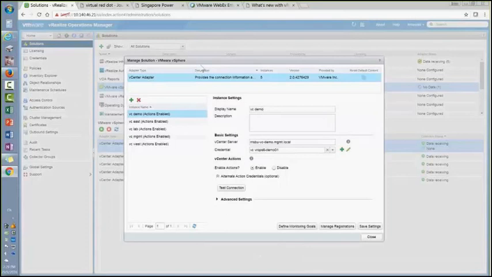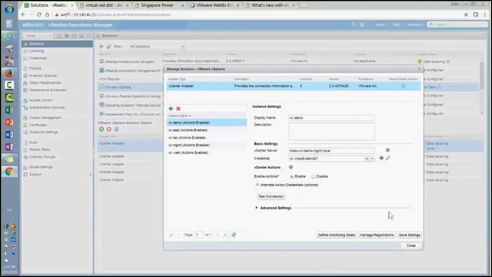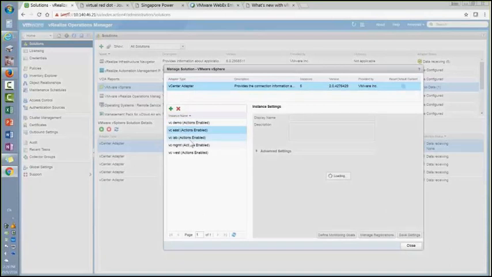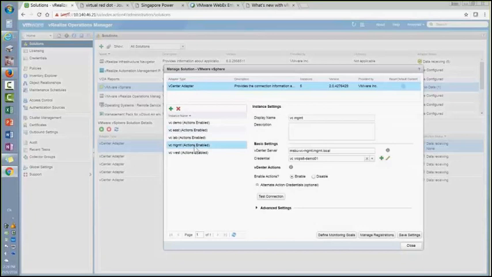Yeah. Fantastic. So I was going about talking about the action stuff, and at the same time how you can do advanced settings within a particular adapter you're working with, or how you can redefine your policy. All that can be done under the Manage Solution option. So if I'm managing a particular adapter, in this case the vCenter adapter, I could select any of the vCenters which I'm collecting data from using these adapter instances, and if I want, I can enable or disable actions for them straight away. So I don't have to reconfigure a Python adapter, which, as Simon mentioned, could be a pain because you have to enter credentials a couple of times and then do a lot of stuff twice, which you can actually do just with this button.